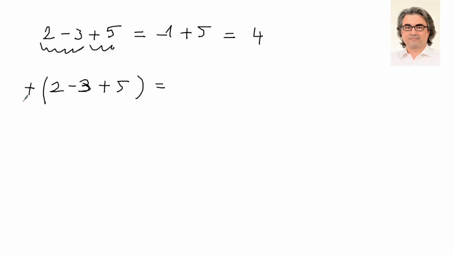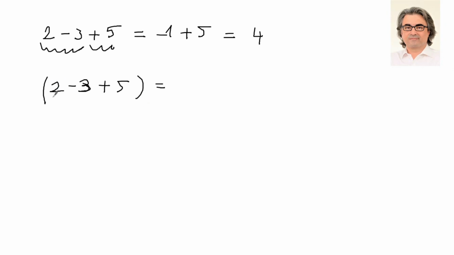And we know from our previous lessons, we don't need to write a plus sign in front of any number and also here in front of any parenthesis. It means we have a plus sign in front of it. Now look, there is a plus in front of this parenthesis. And in this case, how do I remove the parenthesis? If there is a plus sign in front of the parenthesis, I'll write the numbers in the parenthesis exactly as they are in the parenthesis.